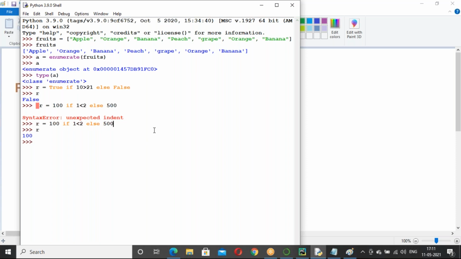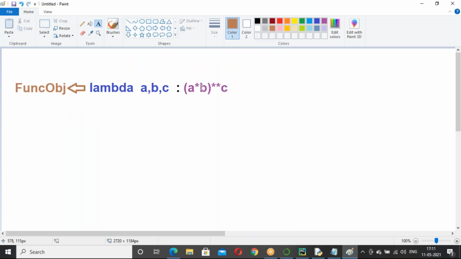This is a single line if condition, single line expression, generally called the ternary operator. Similarly, instead of writing a function body and everything, the simple things we can write as a lambda expression. In several situations we can use it effectively. This lambda returns a function object. So whatever you assign this lambda to is going to be a function object. You can call it as a function.